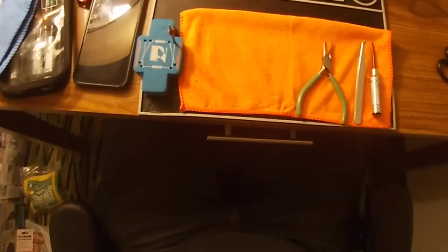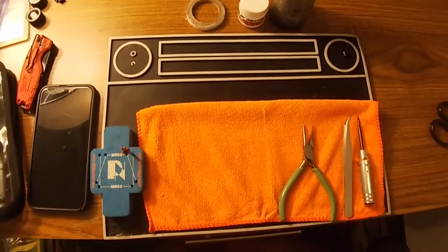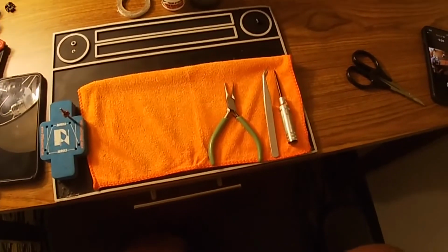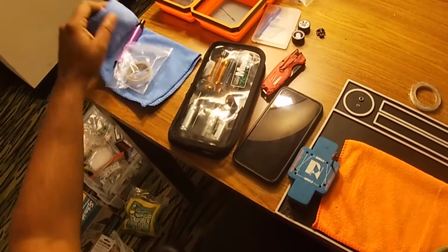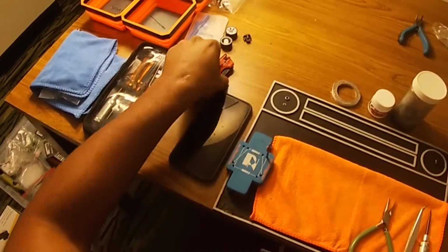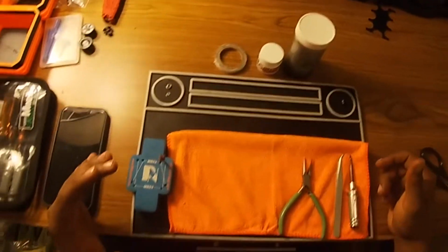What is up? Quick short video of me assembling my rear diff, the ball diff that I like to use on my modified cars. I had a video of me tearing it apart, and it got encrypted or something. I don't know what happened. It just didn't record. It's not loading. So I'm just gonna show you the assembly part of it.